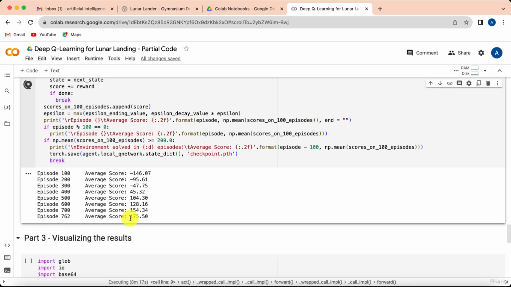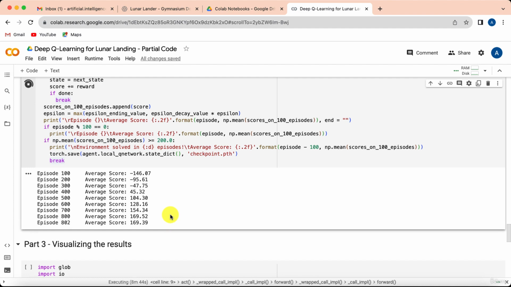Oh, wow. Now we are almost at 180 and sometimes decreasing a bit, but that's totally normal. That's because of the exploration. But there you go. 183, 84, 82. Oh, that's great. And we have reached 780 for the number of episodes. So now it's stagnating around 180, but it's really improving. So I feel totally confident that we will reach that targeted average score of 200 super soon. Now it decreased a bit, but that's again totally normal because of the exploration. It doesn't have to increase all the time.